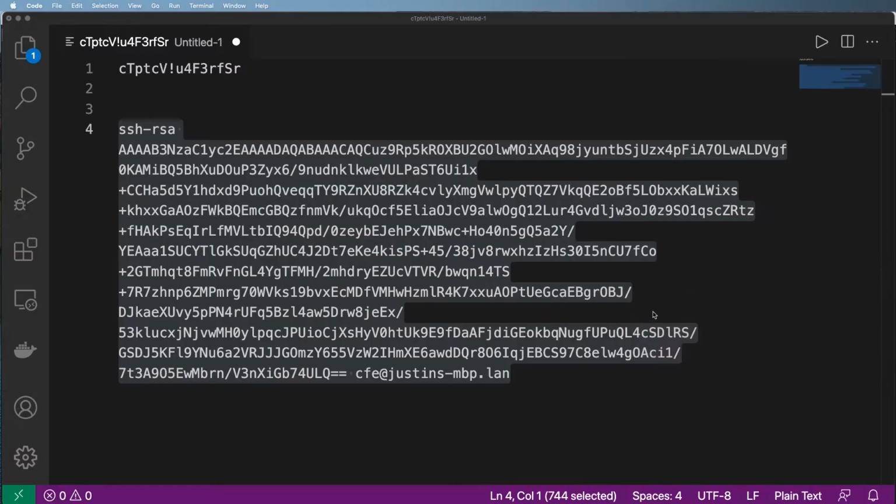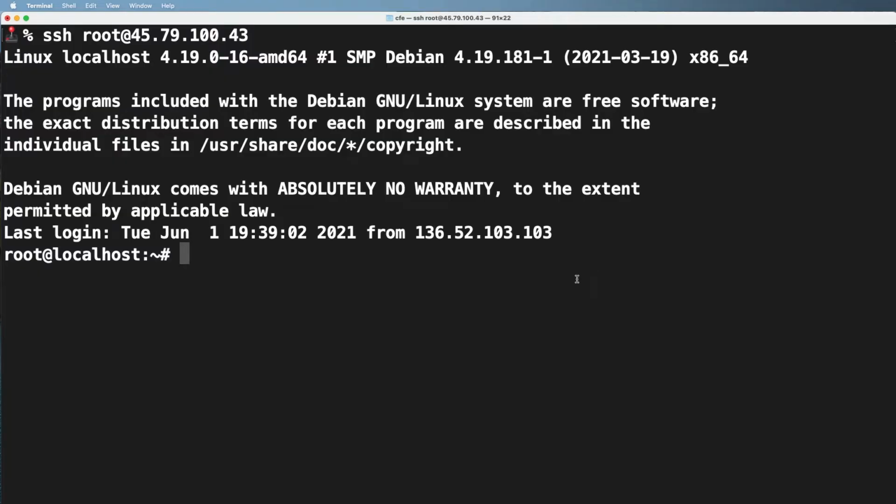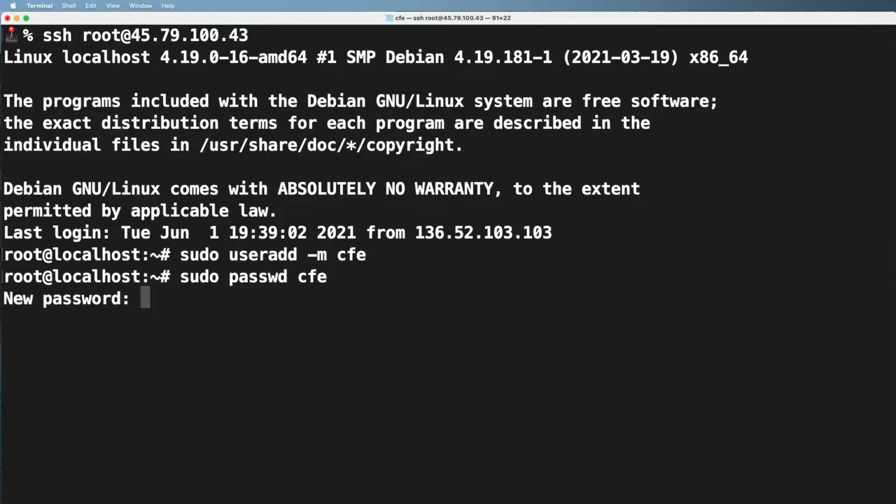Now, to do this, it's a few commands that are fairly simple. The first one is using sudo. So only your root user would have sudo by default. Sudo means the super user do, or the super user grants permission to do this command. So we'll do sudo useradd -m and then whatever name you want to give it. In my case, I'm going to call it CFE. I'm going to hit enter, and now I have a brand new user, which is pretty cool. And then the next thing is we can do sudo passwd CFE, and create a password specifically for this user.